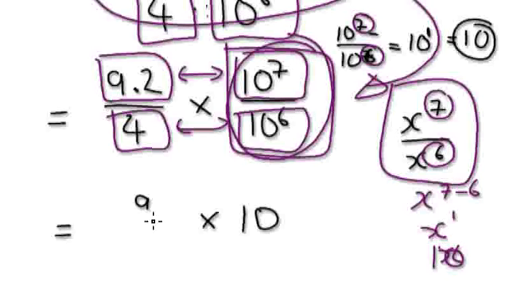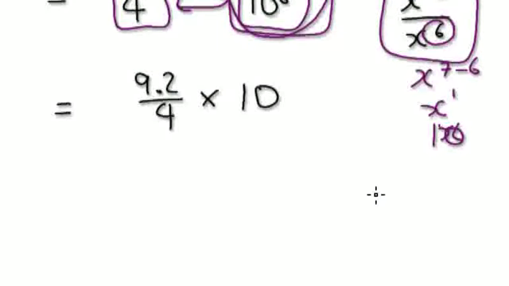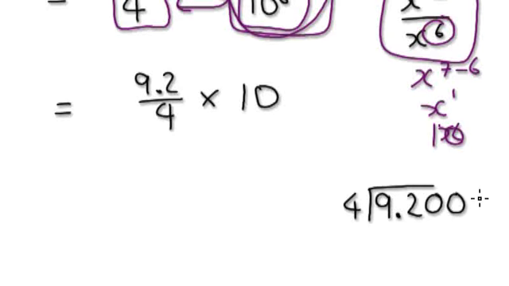Okay, but then we've still got this 9.2 over 4. Okay, so now do the 9.2. 9.2 divided by 4. You could jump to a calculator or do this. Well, when you have 0.2, I'm allowed to visualize it with lots of zeros after the 2. Now 9 divided by 4 without going over would be 2, remainder 1.